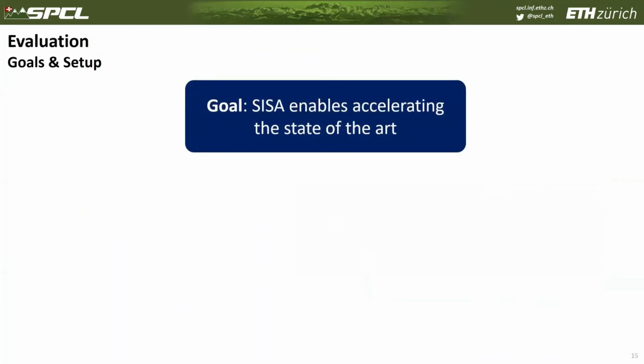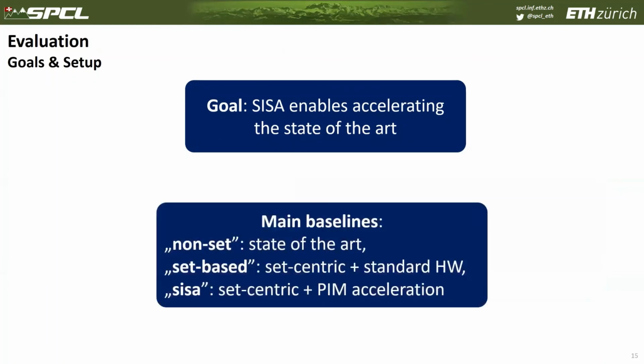In our evaluation, we want to show that SISA enables accelerating the state of the art. Our main baselines are, on one hand, variants which we call non-set. These are state-of-the-art implementations that don't use, or may use, set operations, but are not specifically focusing on using set operations. Then we compare this to the set-based baseline, which is just the set-centric paradigm we propose with standard hardware underneath. And the third baseline is SISA, which is the combination of the set-centric paradigm with the PIM acceleration. This way we can also illustrate the main gains in performance, whether we get these improvements by using just set operations, or what is the fraction of SISA acceleration from PIM.